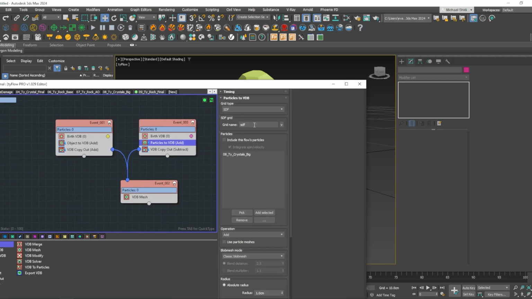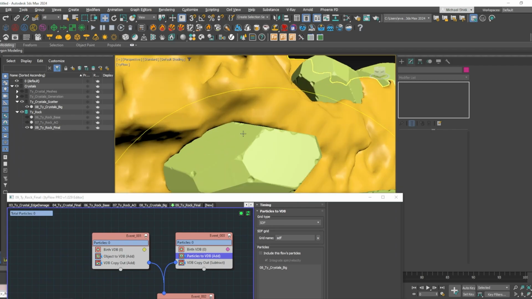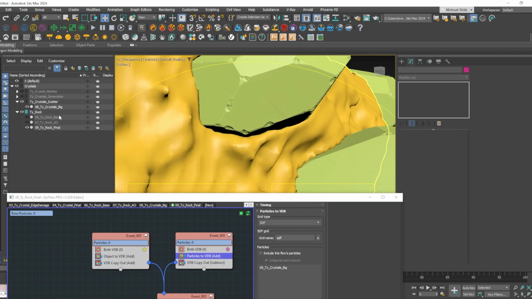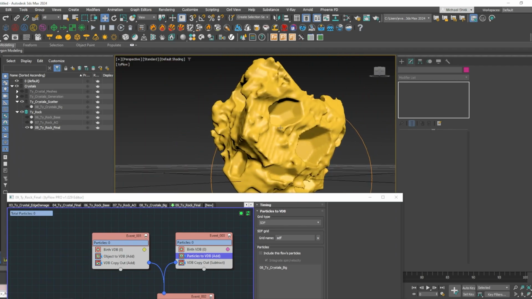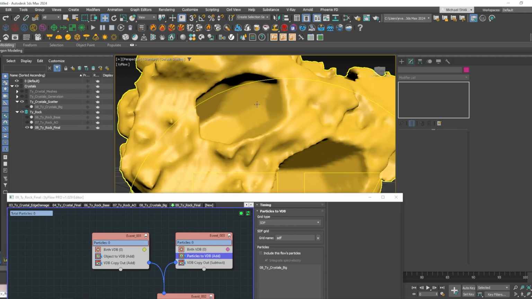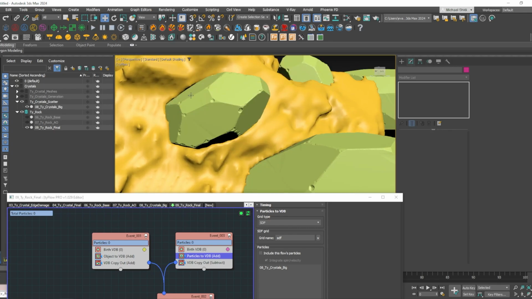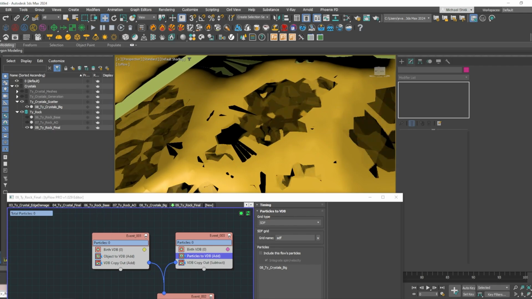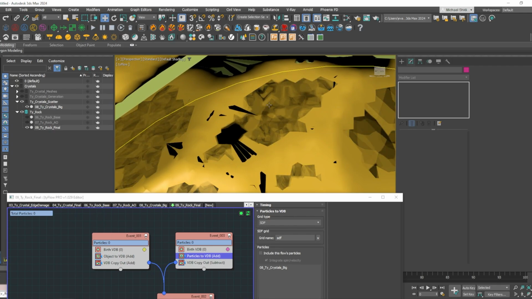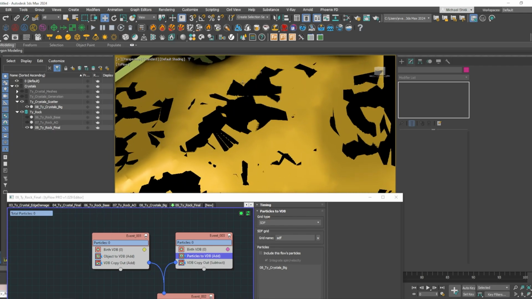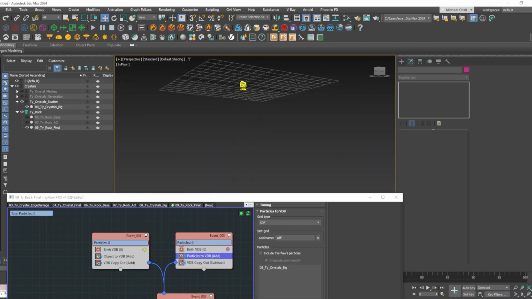Oh yeah, sorry. We need to use particle meshes in here. Yeah, and as you can see, if I just turn off the visibility, we have these nice holes, but I would like to push them out a little bit. As you can see here, we have some intersecting geometry, which isn't really good.